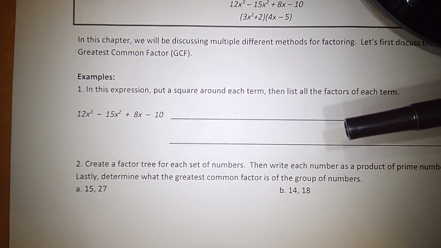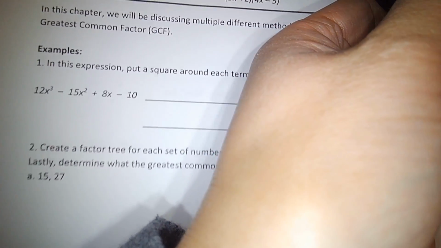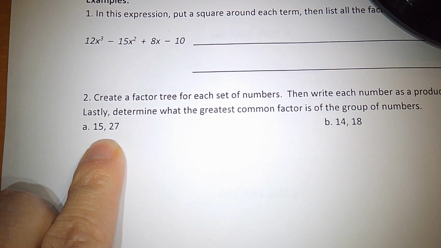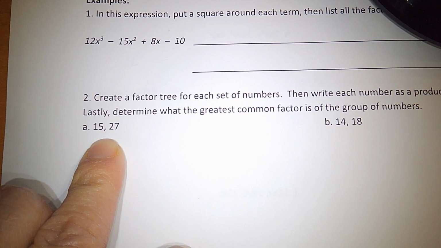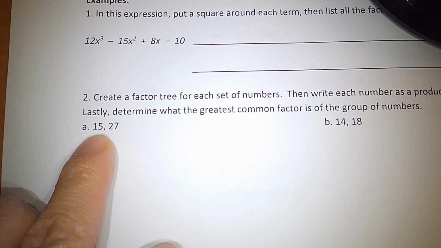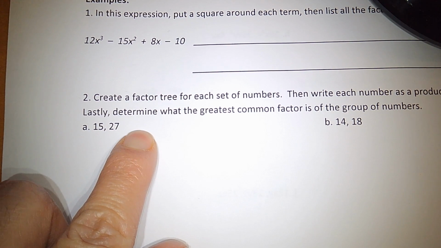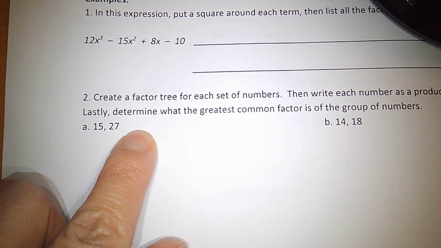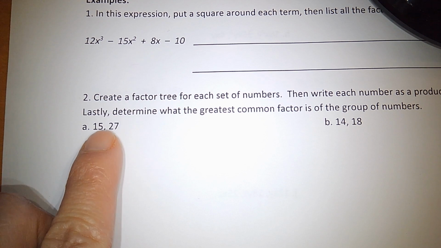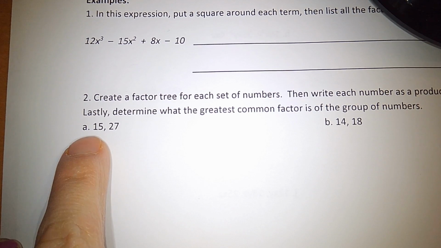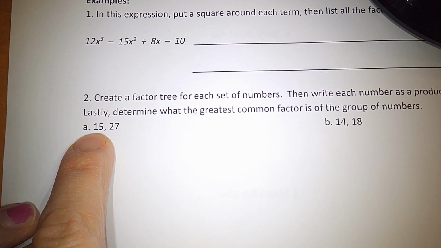Greatest common factor must be a number which is a factor of all of this list of the numbers, right? Because it's a common factor. And it is the greatest common factor, which means it is the largest number that is also a factor for every single given number. So the idea for GCF is the largest number that is also a factor for all of the given numbers, right?